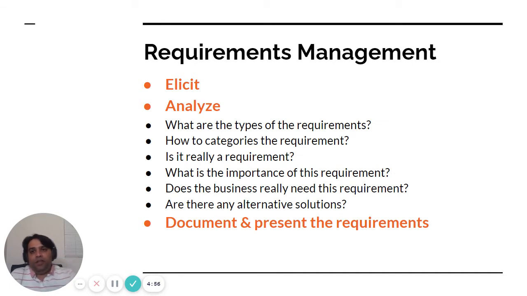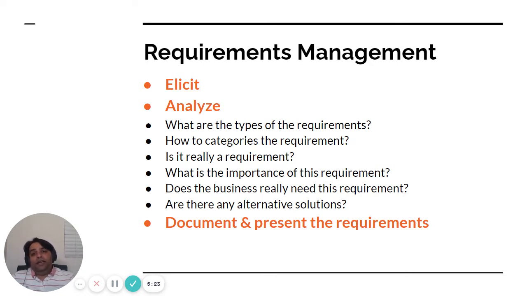What are the types of requirements? What type of requirements are you going to get? How are you going to categorize the requirement? Whether it falls into the same category or a different category: is it front-end work, back-end work, CI/CD work? What type of requirement is it?